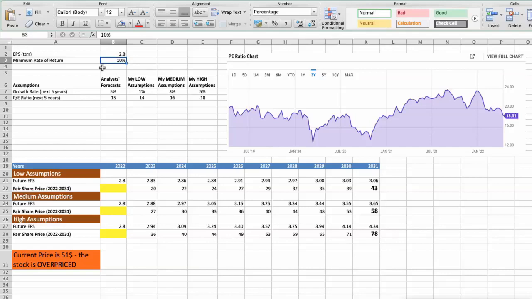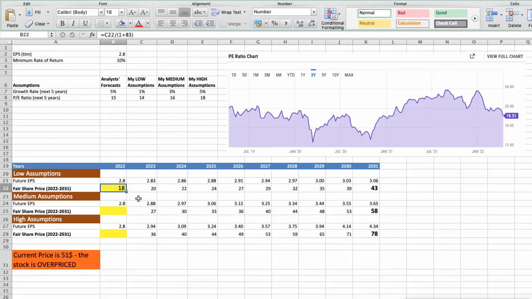For Cisco, analysts forecast a growth rate of around 5% per year in the next 5 years, and a future P/E of around 15. Again, I will use 3 different scenarios for the company: bad, average, and good. First scenario. Cisco will have bad performance in the next 5 years, and we will use the following parameters in our calculation. Future growth rate would be a low 1%. Future P/E would be a low 14. In this case, the fair value of the stock today would be $18.